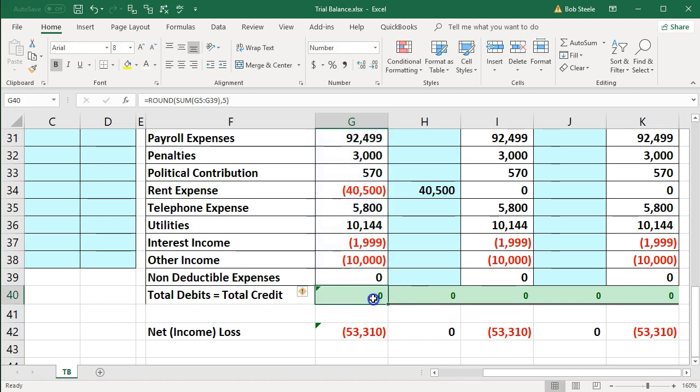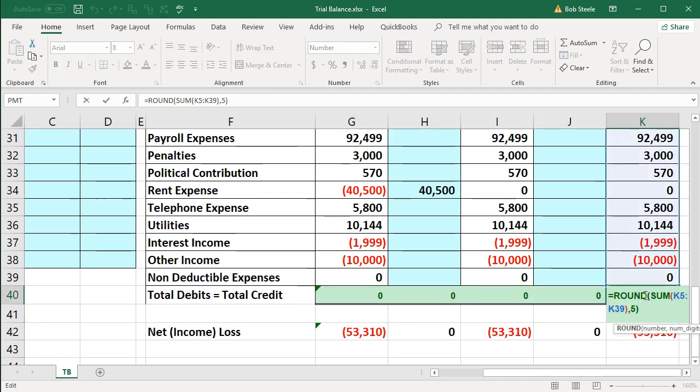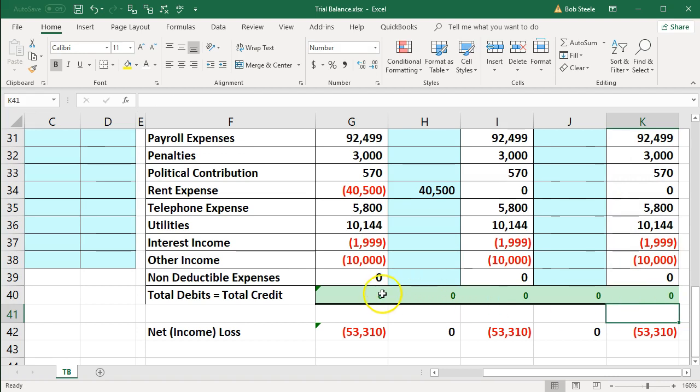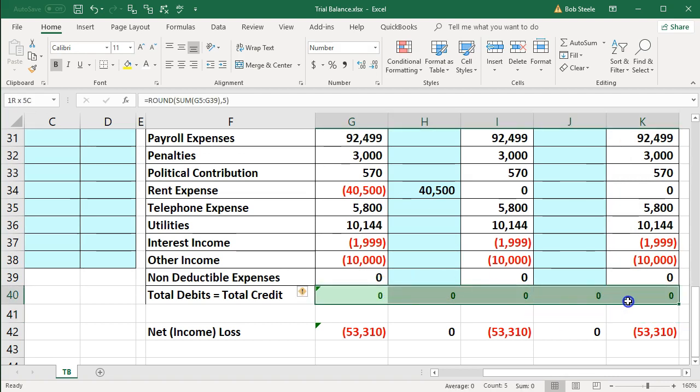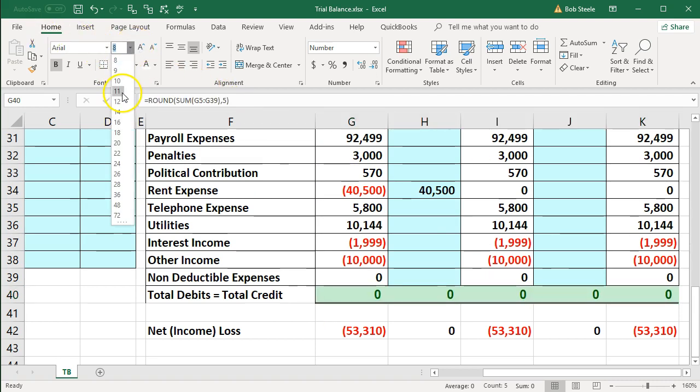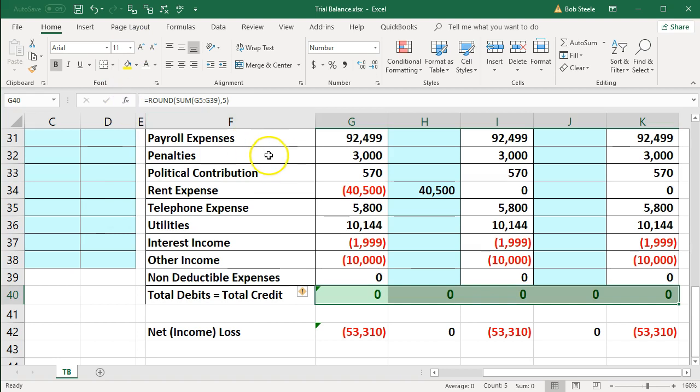If we don't do that, then we'll be out of balance by whatever's in this bottom cell. I'm going to copy that all the way across because we want that all the way across. So we're on autofill. I'm just going to copy that all the way across. And then if we double click over here, it's the same all the way. Now on these zeros, I might want to make these 11 or back. I'm going to highlight these and they're at home tab, font. They're at 8. Let's make those 11, just so they're as large as everything else.